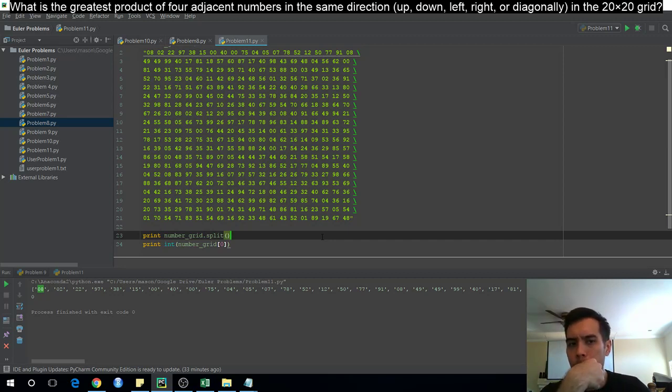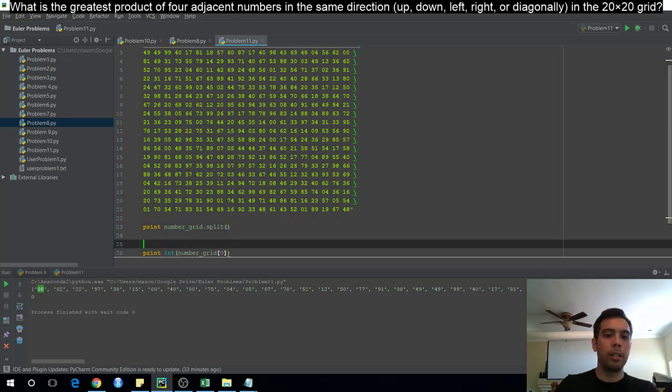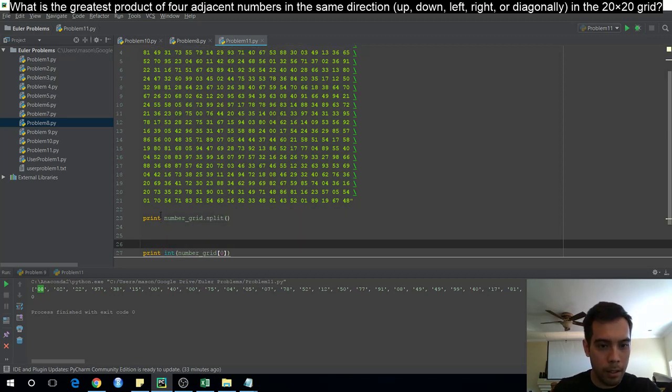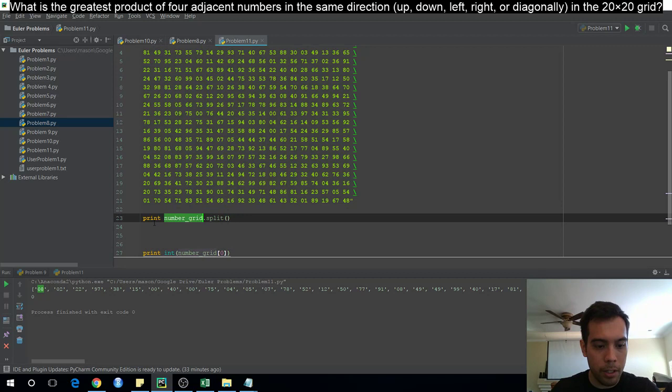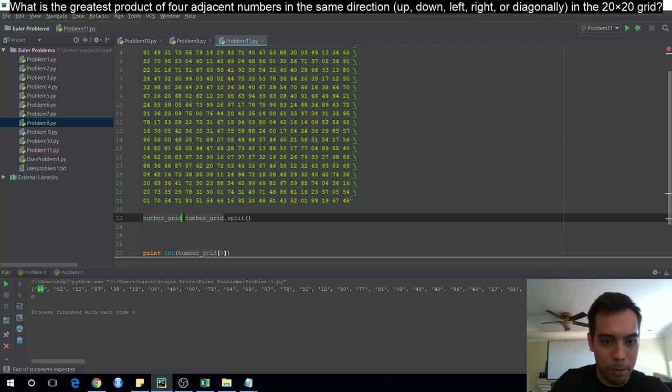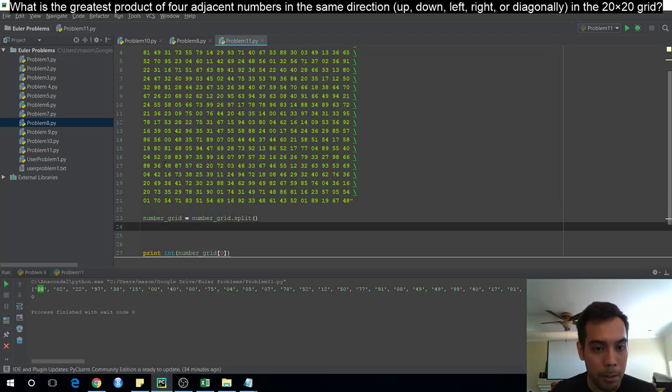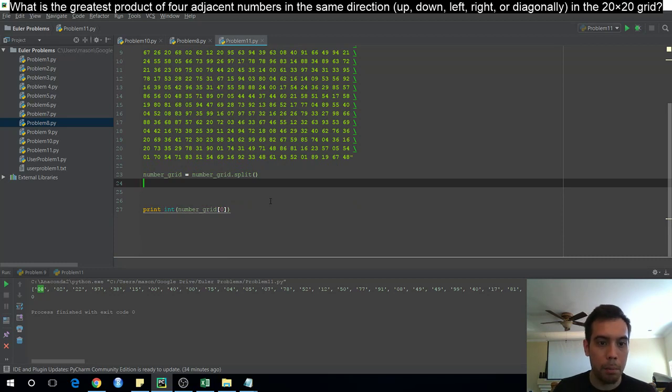I should remove, let's see, if it starts with a 0, I should remove that 0. So, you know, I'm not even working on the problem yet, I'm just formatting the problem, getting the inputs into a format that I like so I can work with.